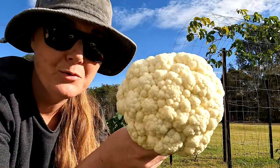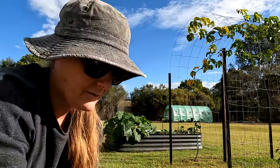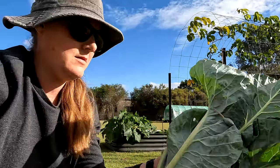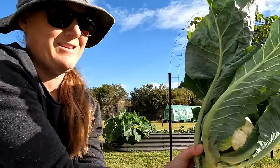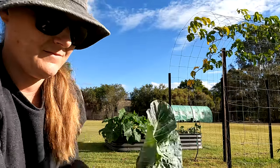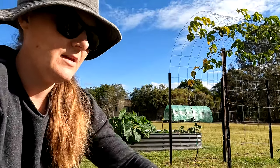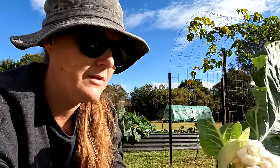That is a beautiful head of cauliflower. I'm very happy with that one. All right. Let's see what we have here. Despite what I'm wearing today, it is actually very warm out. So we're definitely nearing the end of the season for cauliflower.